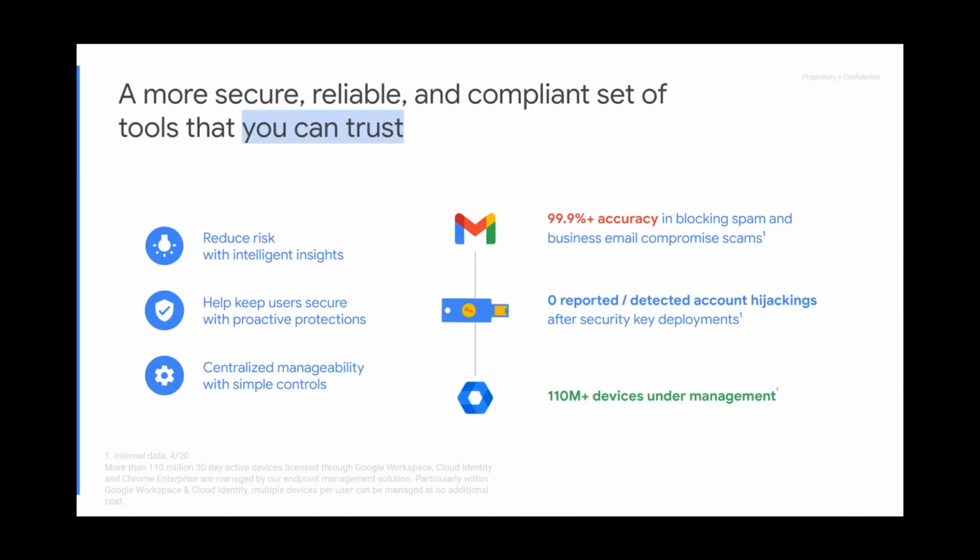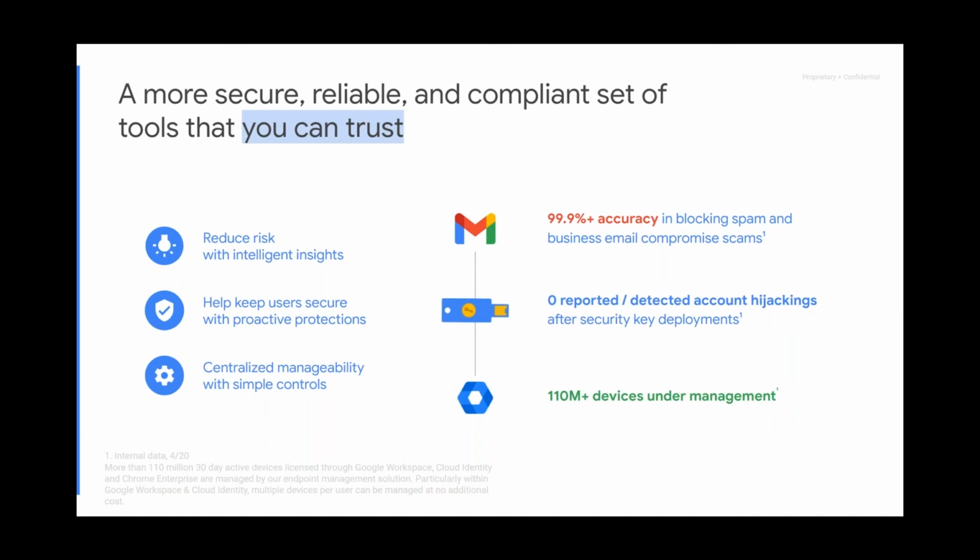So how do you take care of the human aspect of it, right? The first piece is how do we remove the need, remove that element of humans being exposed to vulnerabilities from the start. So Workspace and Gmail specifically have a 99.9x accuracy in blocking spam and blocking emails and business email compromise scams. We just don't let them go through. We try to do it on Gmail as well if you have personal accounts, but there is a high level of accuracy in blocking just even up front. So we reduce the number of attacks someone may get.